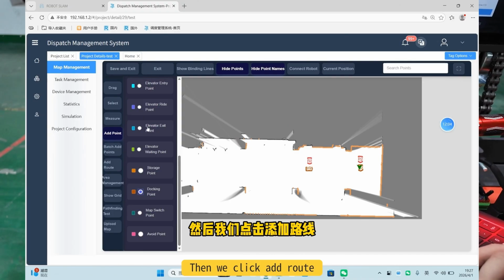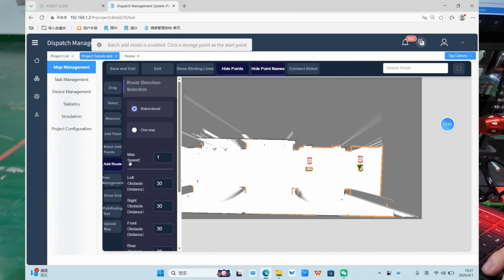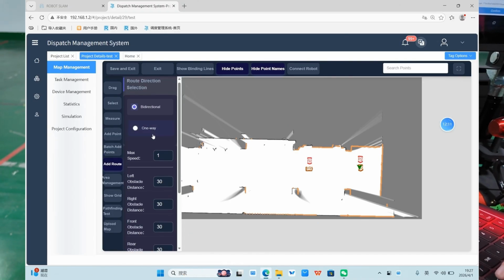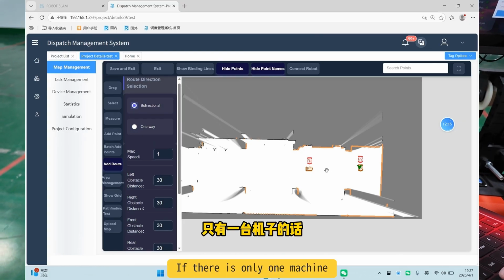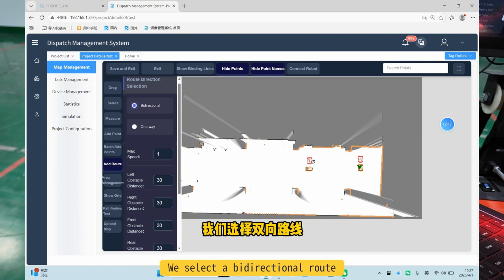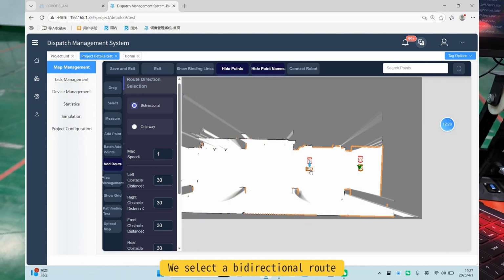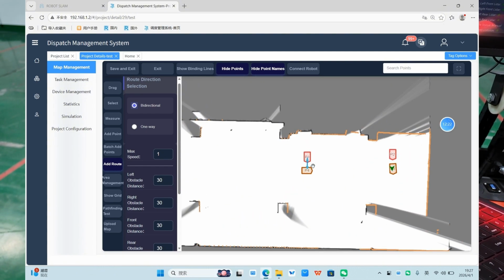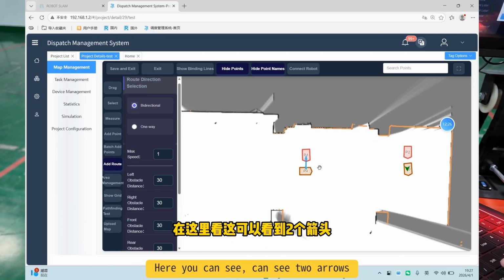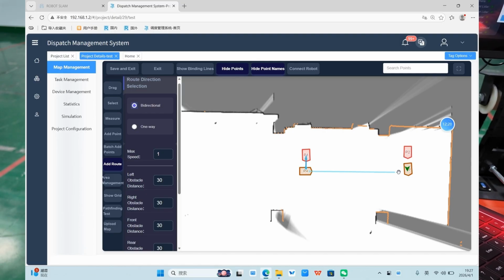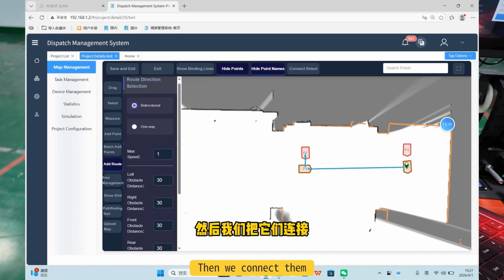Then we click add route. If there is only one machine, we select a bidirectional route. Here you can see two arrows. Then we connect them.